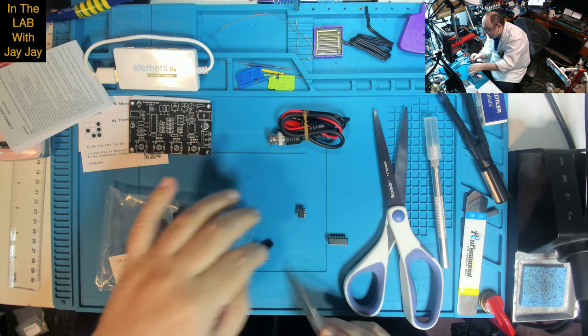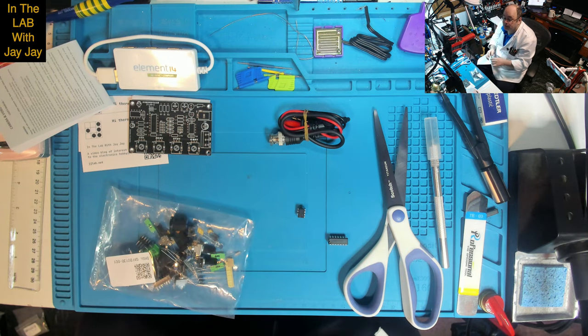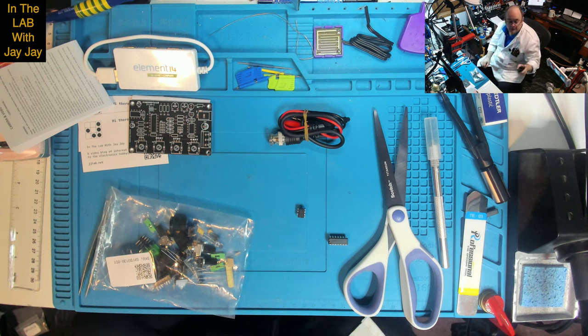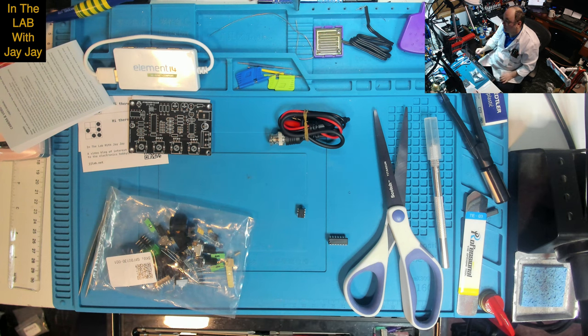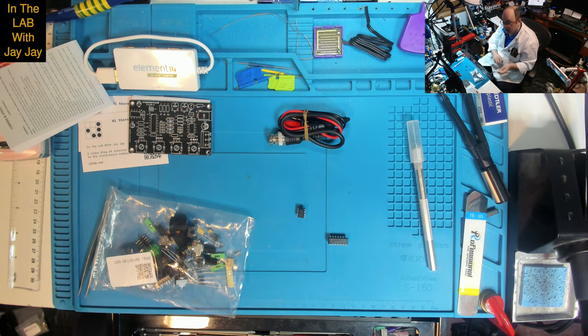What are they? Let's put the scope on. So, let me see. Let me go over here. There we go. Alright. So, let me throw you over to the scope and let's have a look and see what this is.